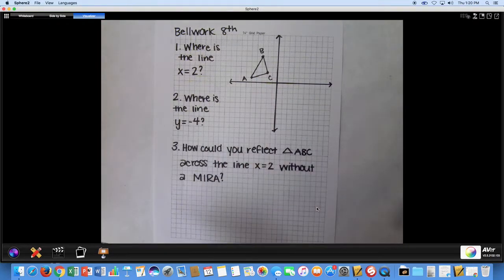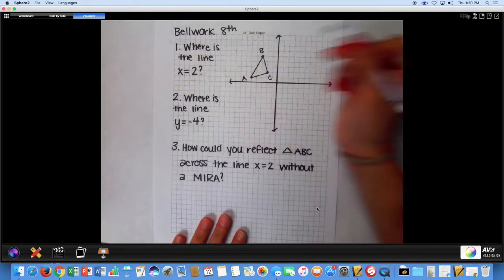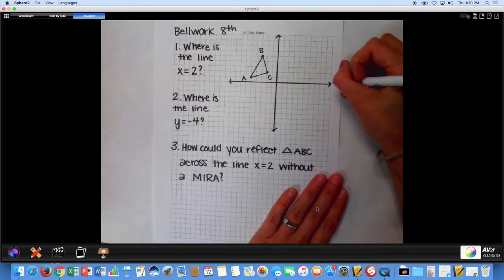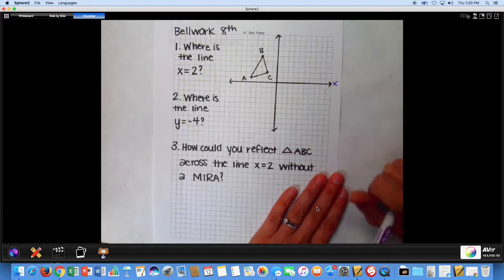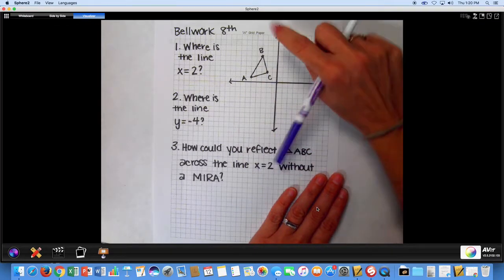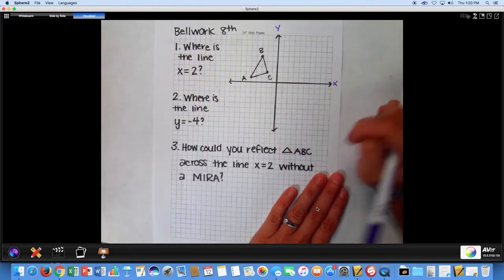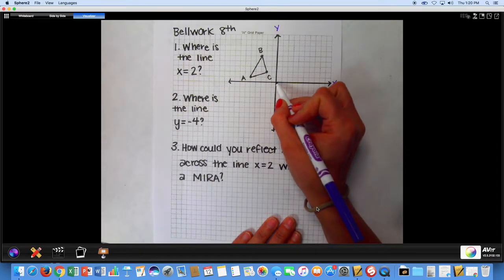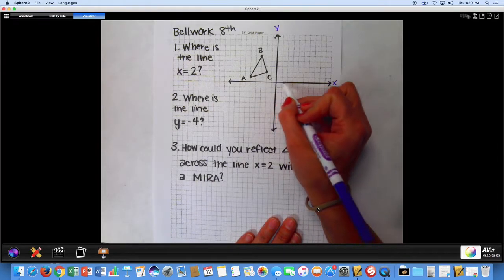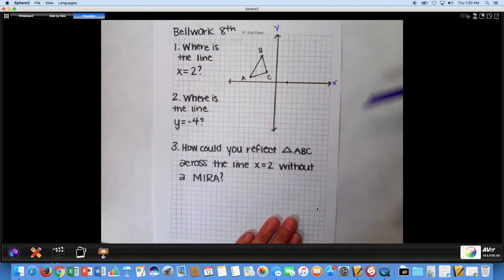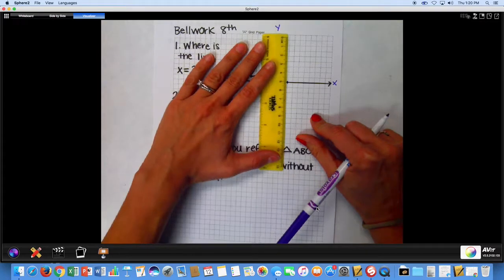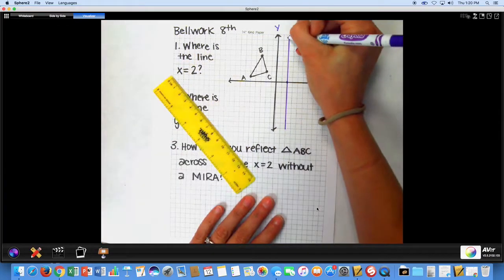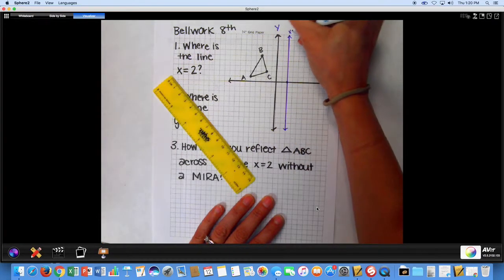Not the spot, okay? So I want to emphasize that we're talking about a line here. And this is how we figure it out. Let me remind you that the x-axis is this one that's running horizontal, and the y-axis is this one that's running vertical, okay? So the line x equal 2 means we're going to use our x-axis and figure out, okay, if this is 0, x equal to 1, 2 spots away. This is the spot. And what we're going to end up doing for the line is using then that entire line. Okay, so here is, in purple, the line x equal 2.